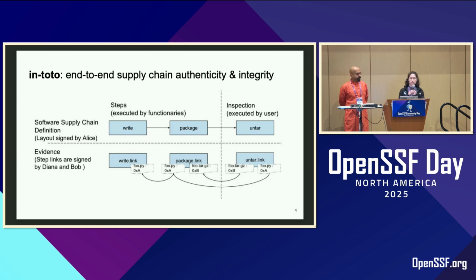And then later on, when the supply chain or these individual steps are being executed, the expected actors for each of those steps, the authorized actors, would generate evidence and so-called links that describe the step. And then at the end, any user in the system, any actor, can validate that the final artifact matches the expectation and that the supply chain, the sequence of steps, matches the expectation using a so-called inspection.